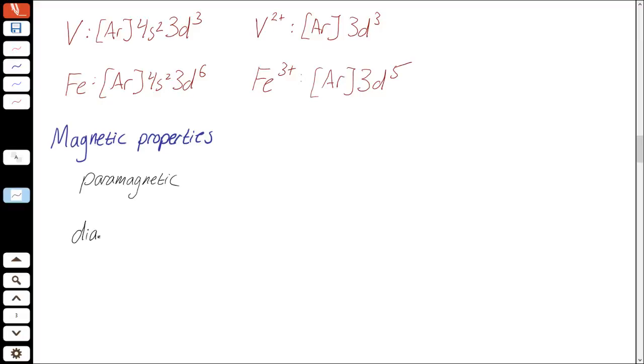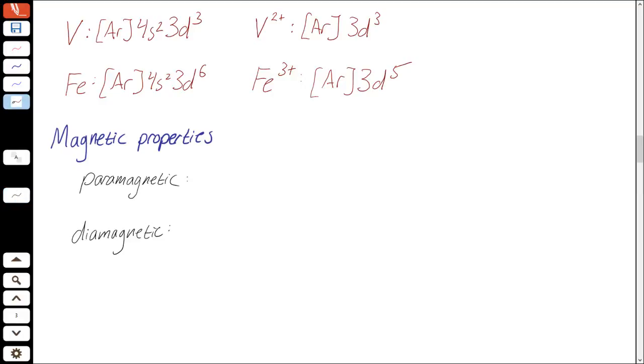And one is called diamagnetic. Both of these terms are different from what we think of as a magnet. A solid magnet, like an iron magnet that you put on your door, or a rare earth magnet that sticks to something, is called ferromagnetism. That's a different effect. It has to do with effects of a whole solid. These are individual atoms or molecules that can be paramagnetic or diamagnetic, and it's based on unpaired electrons.